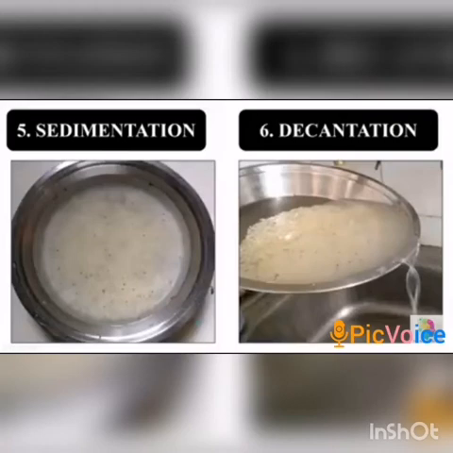Because dust is light weight, it floats easily. We can drain it off with the water. What is left with us, ma? The rice remains. Yes. So, when the heavier component in a mixture settles after the water is added to it, the process is called sedimentation. Do you understand, children? When the heavier component in a mixture settles after water is added to it, the process is called sedimentation.